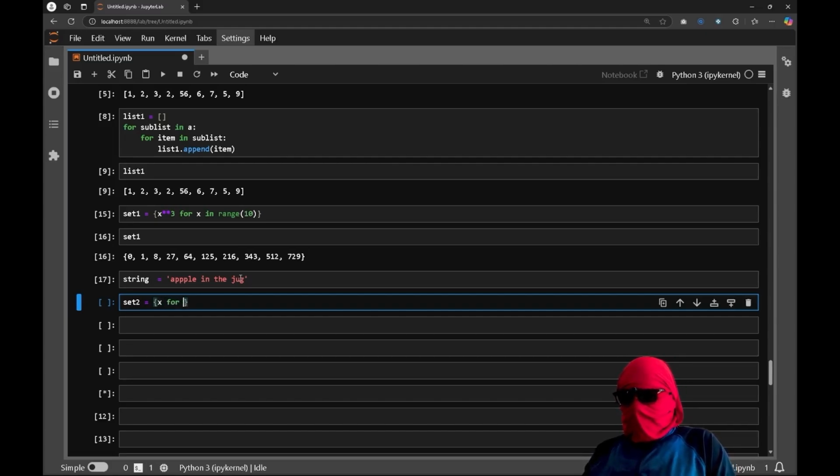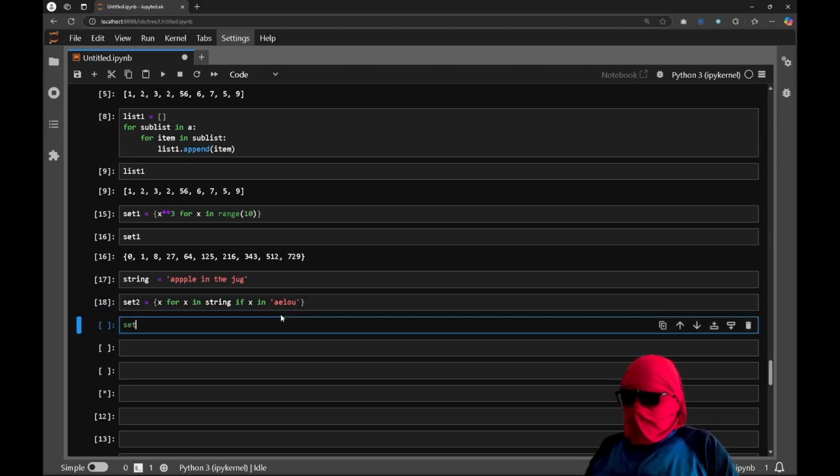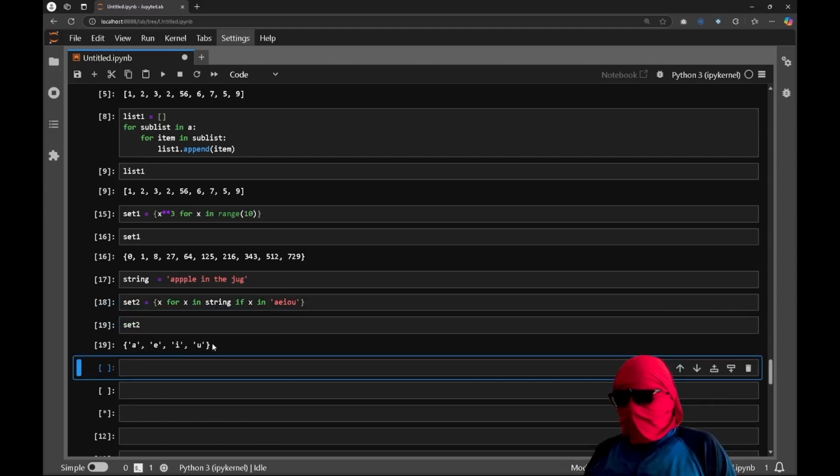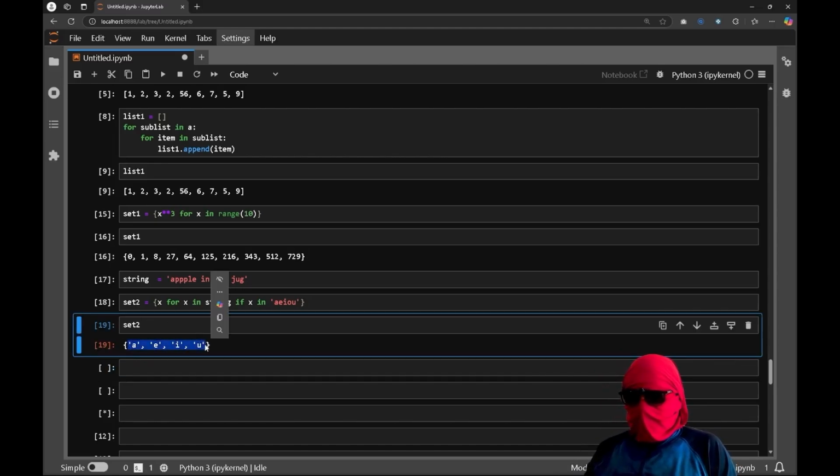So x for x in string, if condition, if we have learned this in list comprehension. So if it's just an if condition, it comes here: if x in a, e, i, o, u. And our set two, see, there's no o in this, but there is a, there is e, there is i, and there is u in this. So you get the set of all the vowels which are present, and only once.